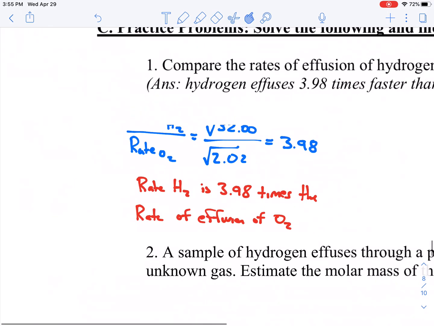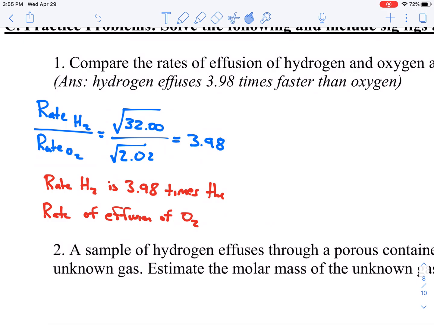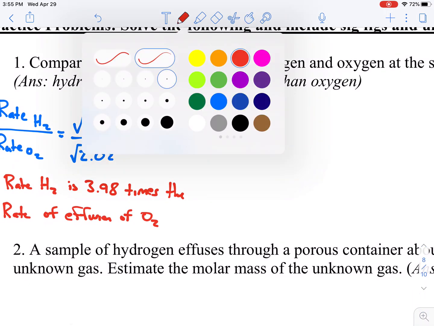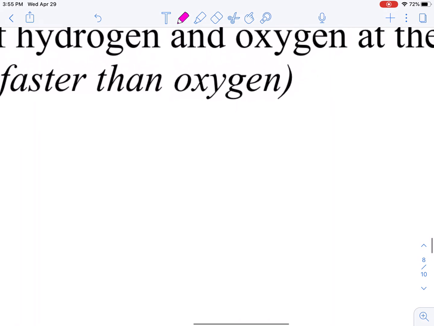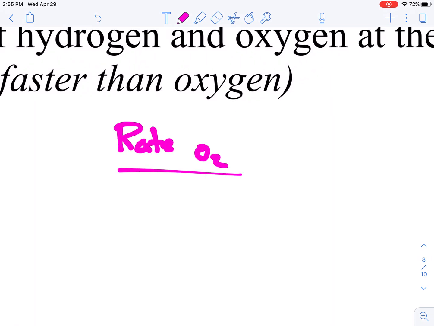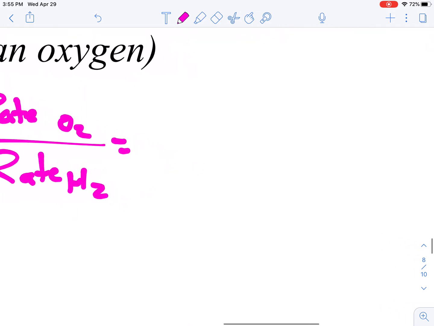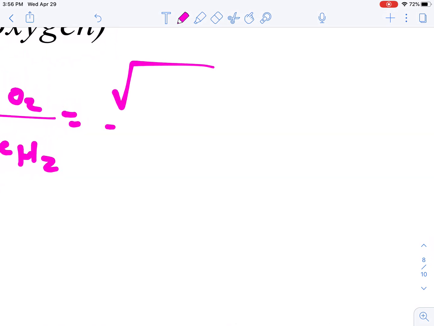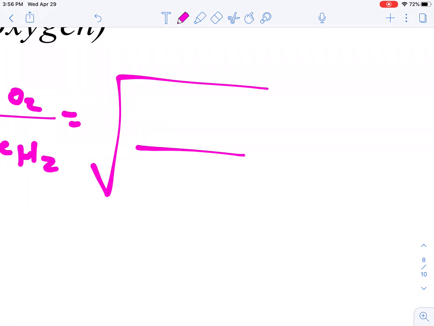Okay, so that was putting hydrogen on top, and then on the right-hand side, oxygen was on the top numerically. So let's flip these. What happens if we accidentally did it the other way, right? What if we did rate of O2 over rate of H2? Well, we'd have rate O2 over rate H2. That is equal to a square root. And just for the sake of argument, let's do it this way. It turns out that a square root over another square root is the same thing as the square root of a big fraction. So this might be an easier way for us to attack this.